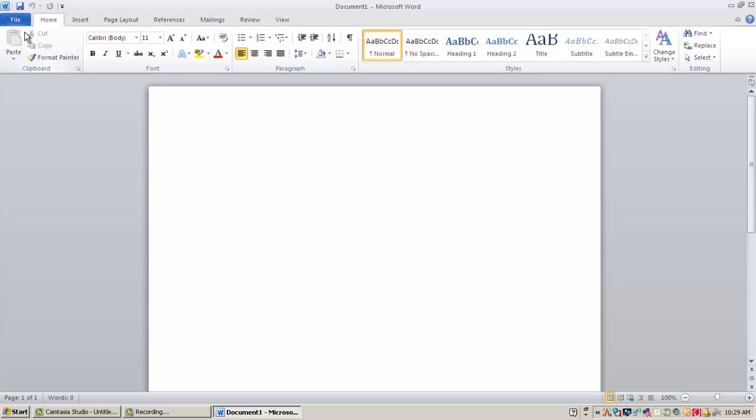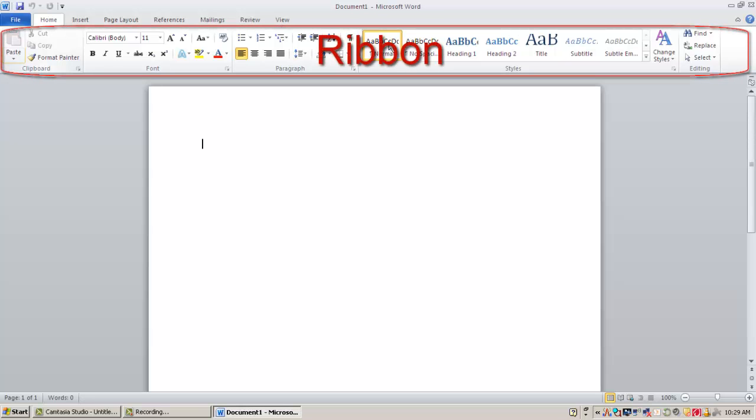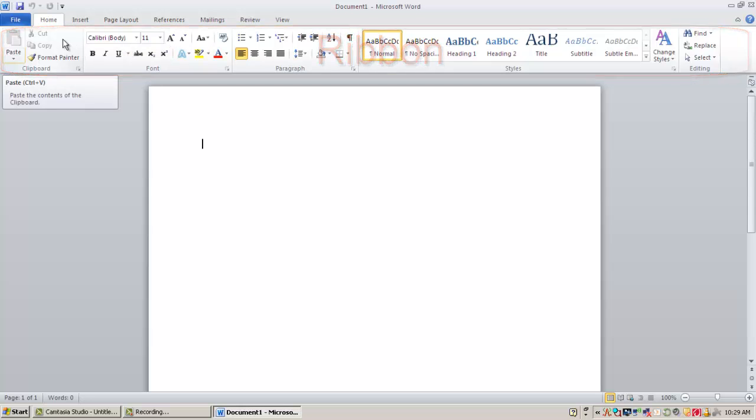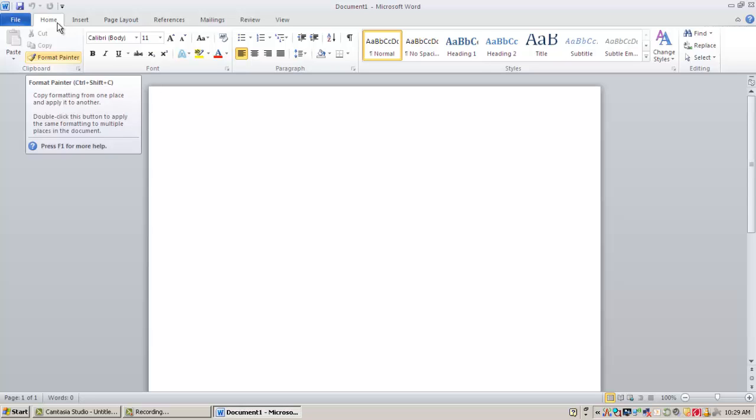They now have what's called a ribbon at the top. And we'll notice that looks fairly familiar to a toolbar that we've used in the past. And we still do have some sort of a file menu up top. But what Microsoft has changed is rather than clicking Edit or Insert or something like that and getting a drop-down menu, you actually have individual tabs that bring up their own ribbon. So for example, by default, when I open Microsoft Word, I'm on the Home tab, and I get the tools that would most likely be used while constructing a document.